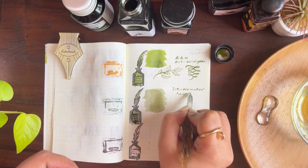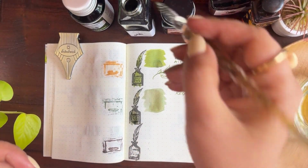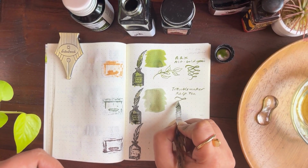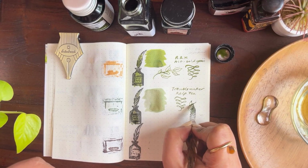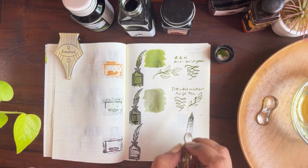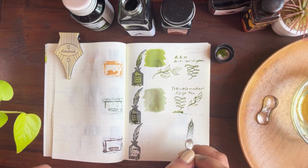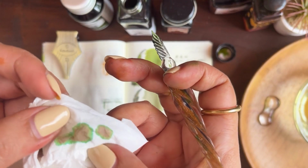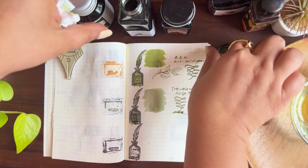Kelp Tea. They have some other colors, but this one is a bit dull. Like you see, I need to dip twice, or it's just me and my eyes. I'm not a fan of lighter shades, so the only thing I got is this green. And see, when it dries, like on the tissue, it has some two-tone shading later on when it's dried. So that's another ink property that I'm curious about.